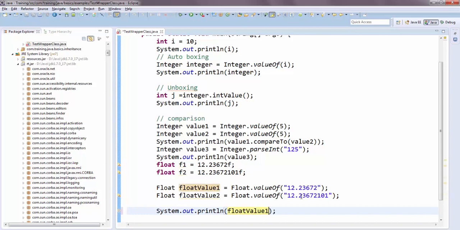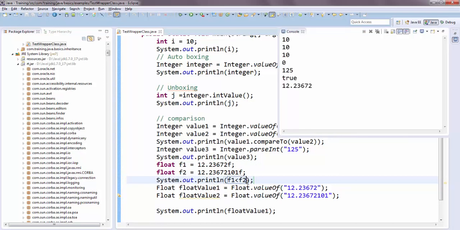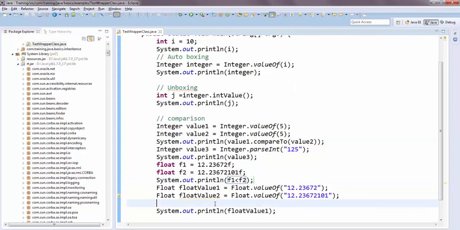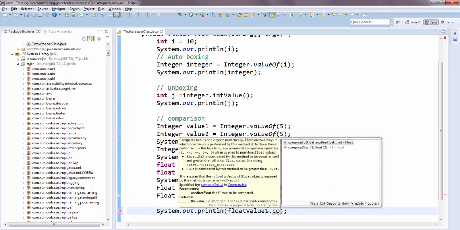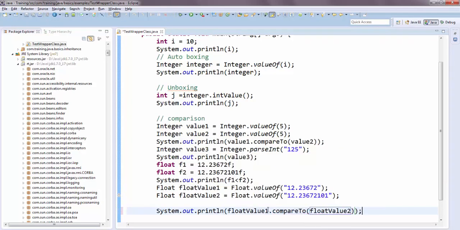Now let's try to compare. Sys out here, say f1 is less than f2. Let's see what the value is. F1 is less than f2, that is true. Similarly you can do it here with floatValue1.compareTo.